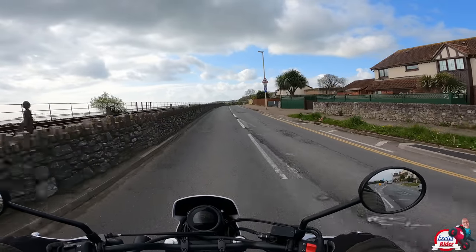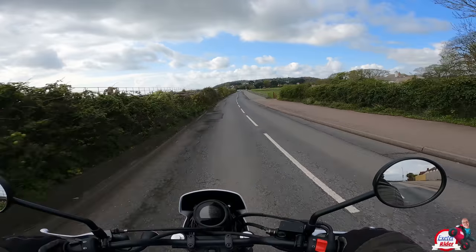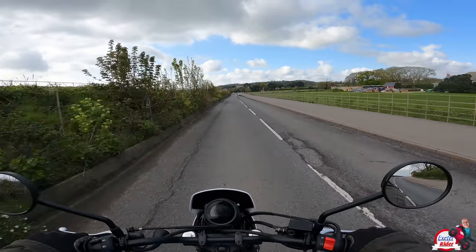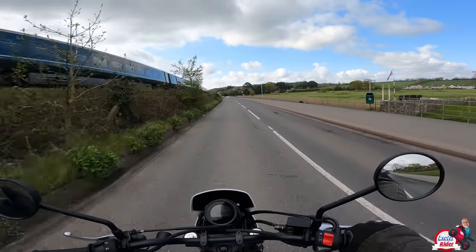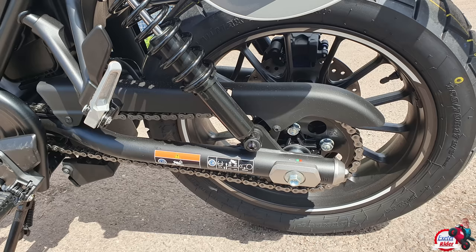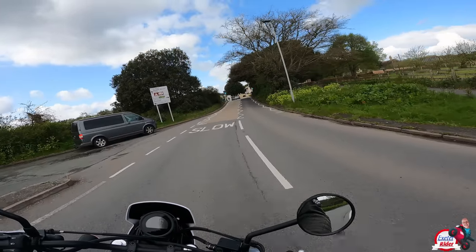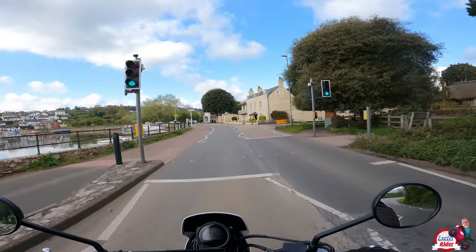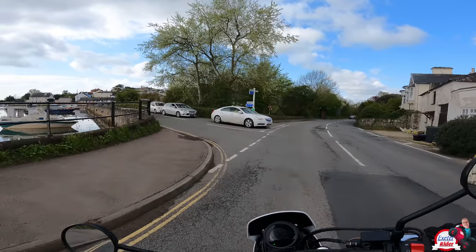So what is it like to ride? What is the comfort like and how does the bike feel? That's the most important thing. Now if you've ridden the other 500s - the X, the F, CBR or the Rebel - then you'll kind of know what to expect from the engine. We do have an added tooth on the rear sprocket, so that does make a small difference. And like with the Rebel, it's a little bit on and off the throttle, that just softens out just a little bit. You can't really notice it a massive amount, but I still notice it because obviously reviewing bikes all the time, I am pretty switched on like that.